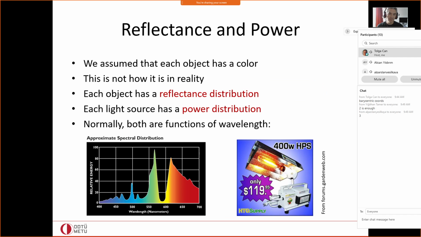Now I'm going to quickly go over these slides before the break, because they talk about how shading really happens in real life. There are lots of details about the physics of an object's material and how it interacts with light. Reflectance is what happens when light rays come to an object: based on the material properties, it reflects. Light sources have a power distribution, and objects' material surfaces have a reflectance distribution. So the color we see is an interaction of these two things.